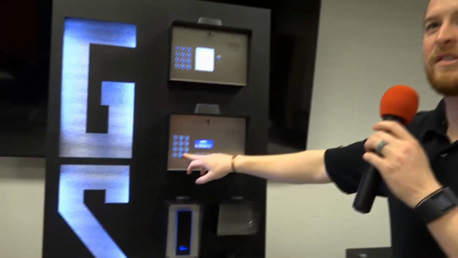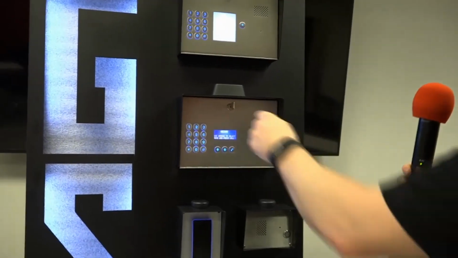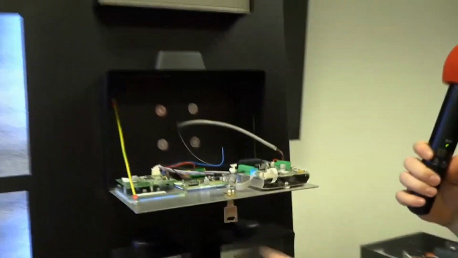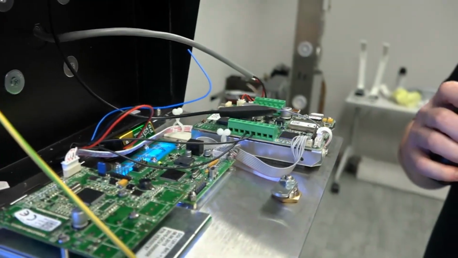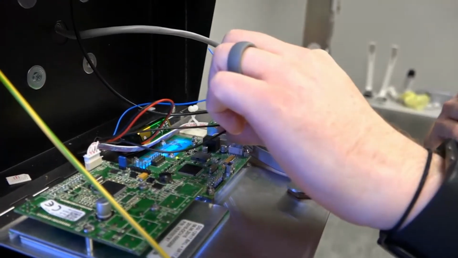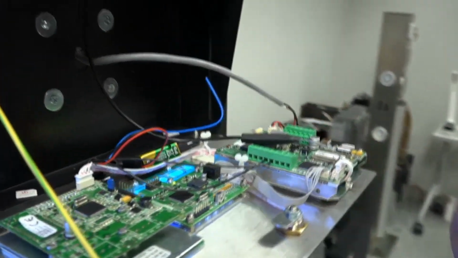You do press pound to send the information or the code. Now, if I had a Wiegand device, I would simply wire it up. You can see how we have this wired up. We've put a wireless transmitter module into one of the relays and then one of our receivers into the gate operator because we didn't want to hardwire it. But you do have 2 relays, and then you have 2 Wiegand inputs that you can use.